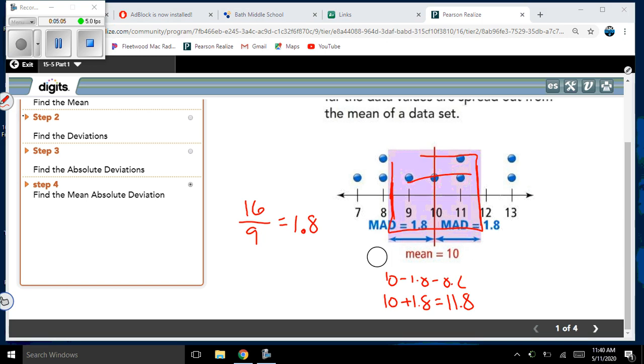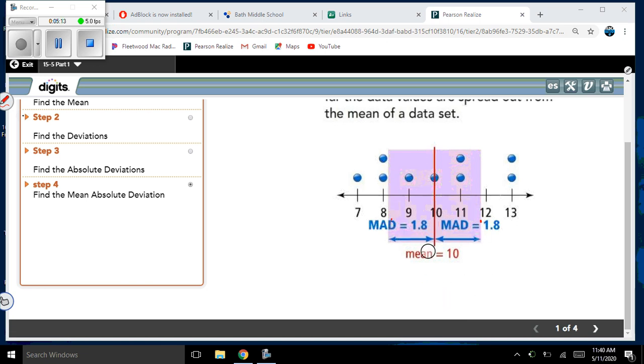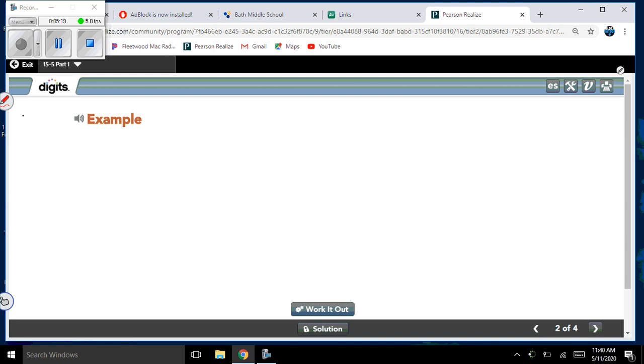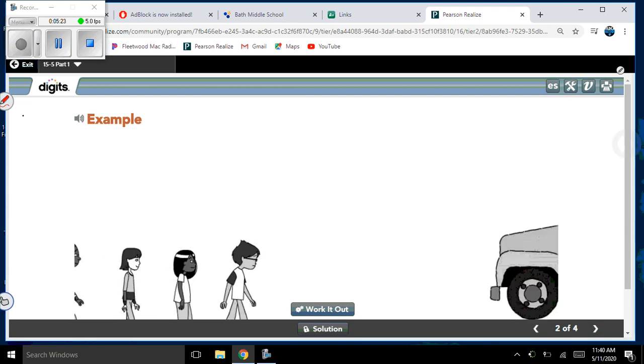All right, so obviously this is used in a lot of data collection, numbers in regards to business. Business uses this type of stuff a lot. Science would use this type of stuff a lot. Let's take a look, let's watch a little video clip here.